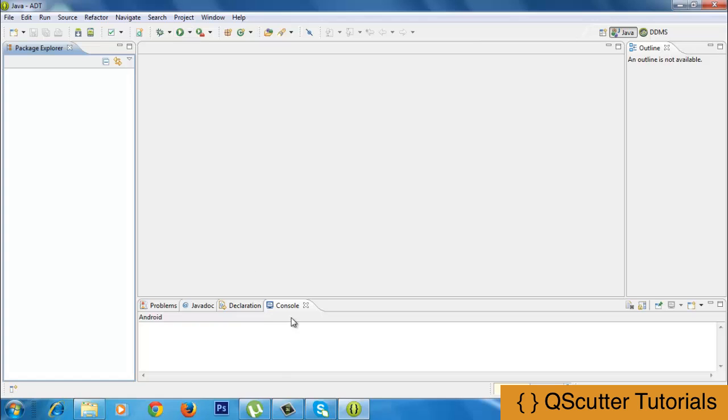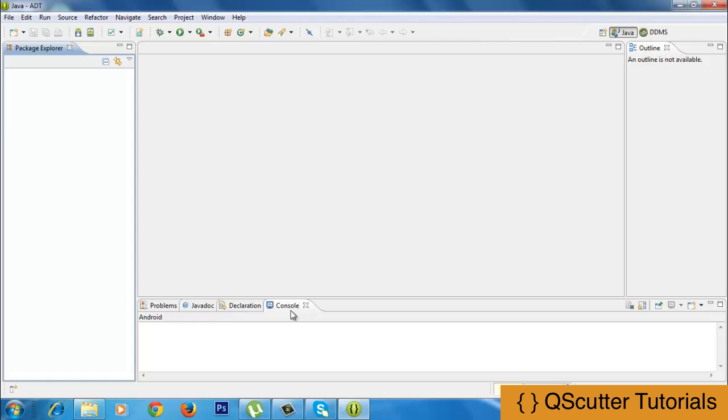Let's come to the console. What does console mean? Console provides us with many benefits. For example, when you are running your application, here in the console you will find different messages regarding your application launching in the emulator. It will tell you that now we are going to install the application in the emulator, and in a few seconds the app will be completely launched. It is a very helpful section, the console.